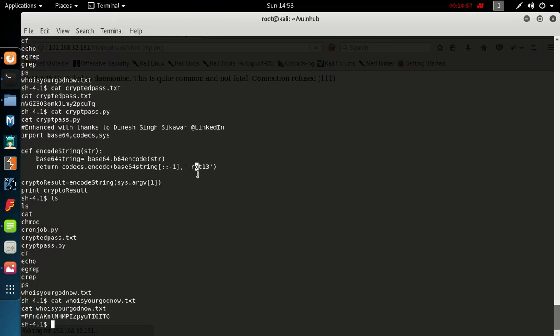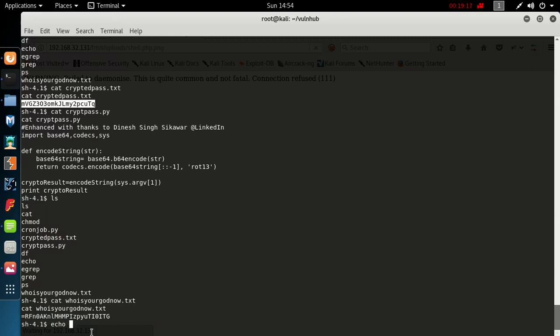So first we will find the rot13 equivalent of our string. So what rot13 basically does is, let's first find the rot13 equivalent. We'll start with this.